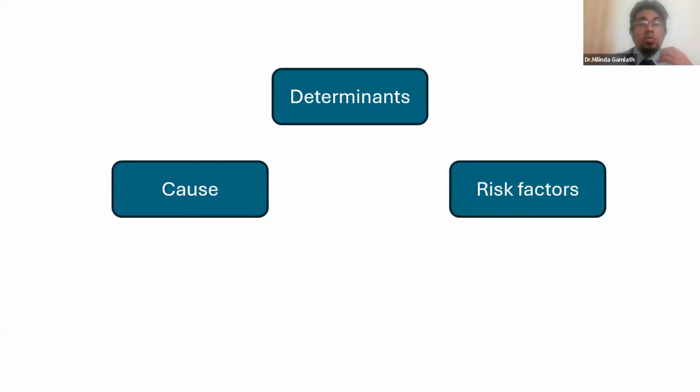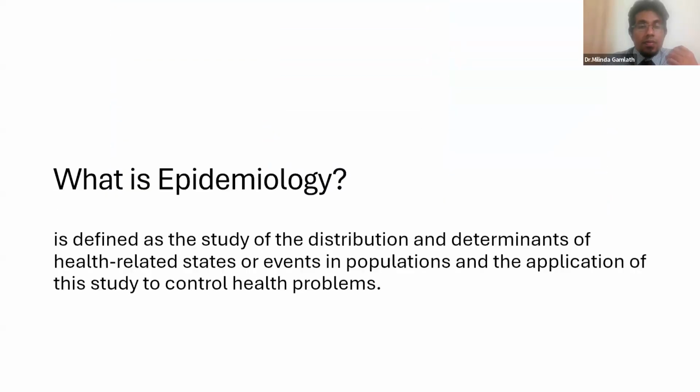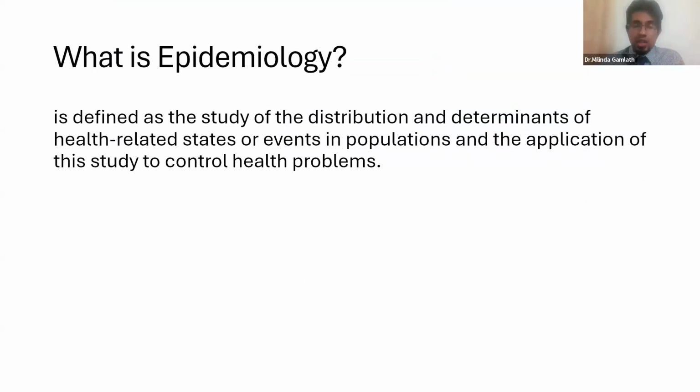So basically, that is the meaning of epidemiology. It is the study of the distribution, time, place, and person, and the determinants, what is causing this, of health-related states or events, which basically means diseases, risk factors, or behaviors. And then we are not going to stop there. After we find out how these diseases are spread and what is causing them, we are going to look at how to control or prevent this disease. And that's the last part of that definition.